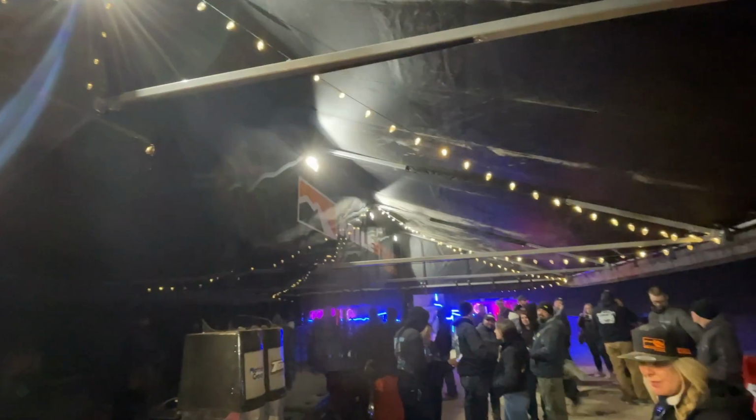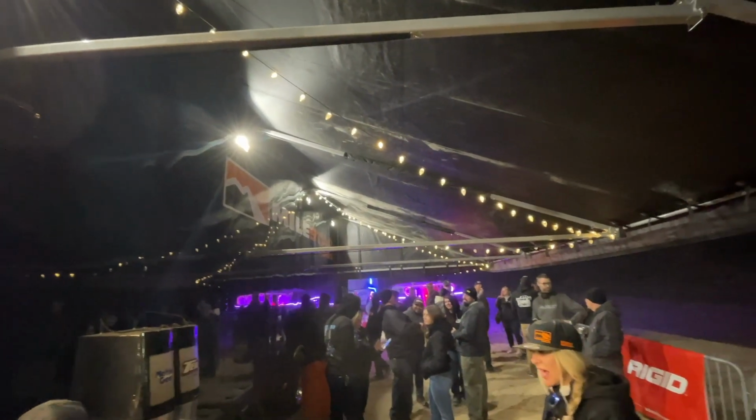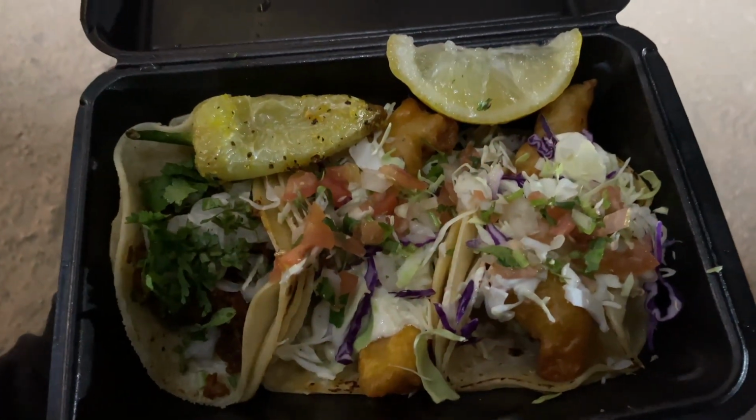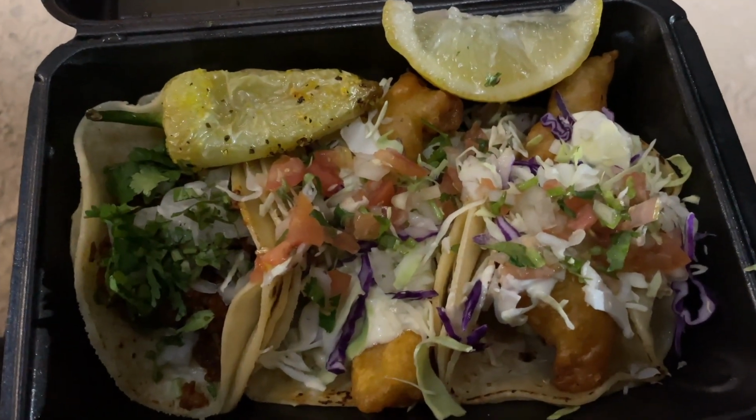After watching the trophy trucks beast around the desert for a while, it was time to head over to Milestar Tires Pit, where I was invited to a taco party complete with some of the best Baja tacos I've ever had. Man, what an awesome time. Got to hang out with those guys, have some tacos. Now, I think I'm going to try to go over to Chocolate Thunder, maybe Backdoor, see what's going on.